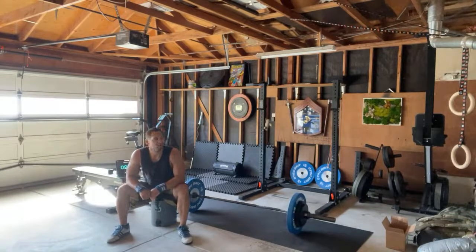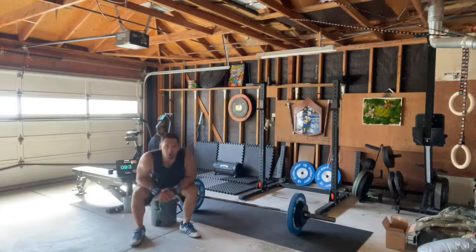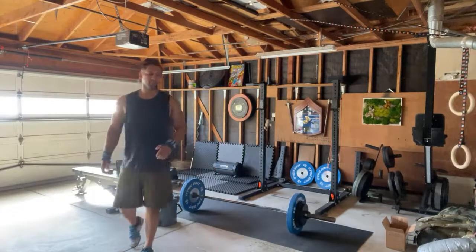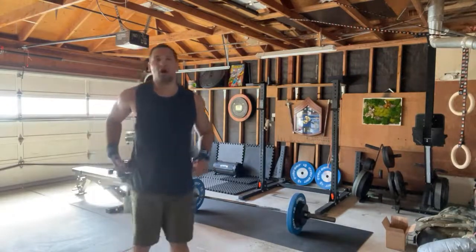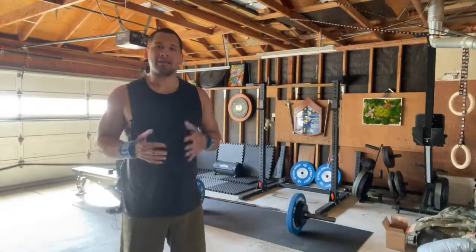Take it easy. So like I was saying before I did that 185, talking about channels that I watch, it's great to see a lot of the body weight stuff. I do think it's important to make sure you can master your own body weight, but I love lifting heavy stuff as well. And that's what I like to make sure I'm also focusing on, aside from doing a lot of the talking and that mindset aspect.